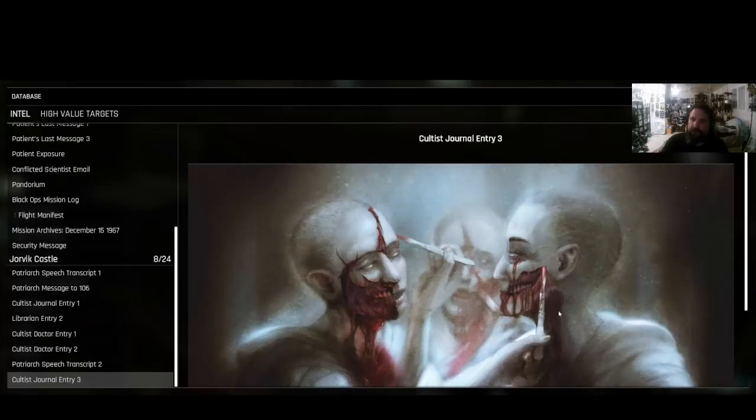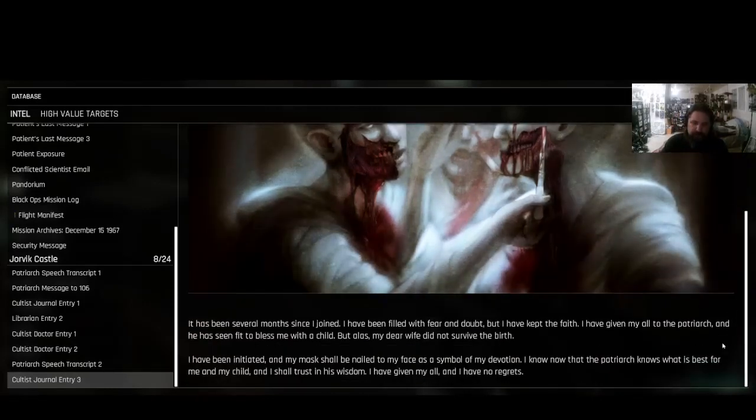Cultist Journal, Entry 3. It has been several months since I joined. I have been filled with fear and doubt, but I have kept the faith. I have given my all to the Patriarch, and he has seen fit to bless me with a child. But alas, my dear wife did not survive the birth. I have been initiated, and my mask shall be nailed to my face as a symbol of my devotion. I know now that the Patriarch knows what is best for me and my child. I shall trust in his wisdom. I have given my all, and I have no regrets.